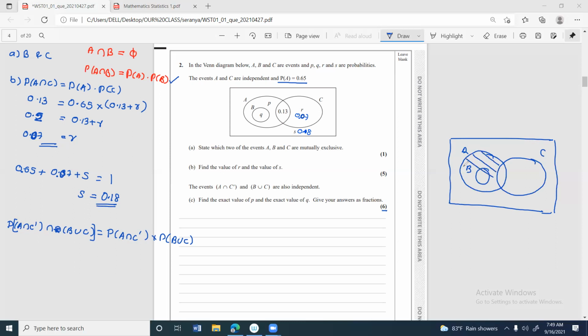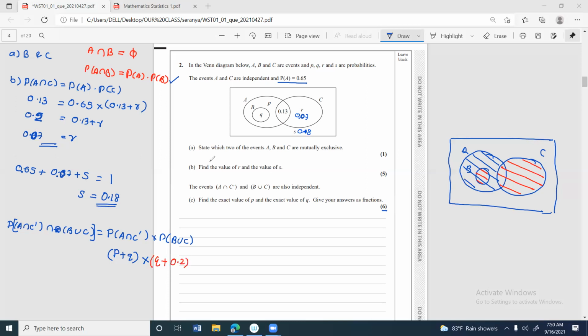Is that clear? Okay. What can I write with that? That area is indicated by P plus Q, times B union C. I will choose a different color for that. B union C means B is this bit, C means this bit, and union indicates the whole colored region. Understood? So I write with the same color. B is Q, plus the other part of B union C, 0.13 plus 0.07, is 0.2.